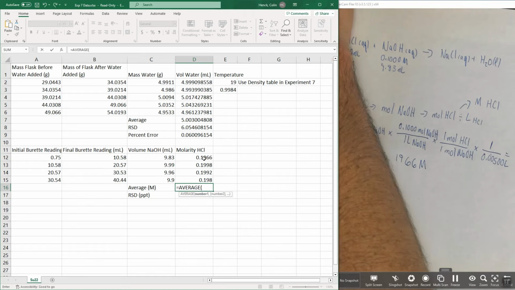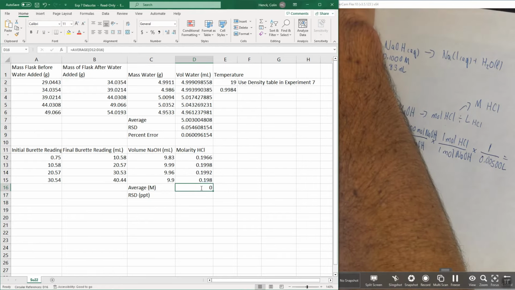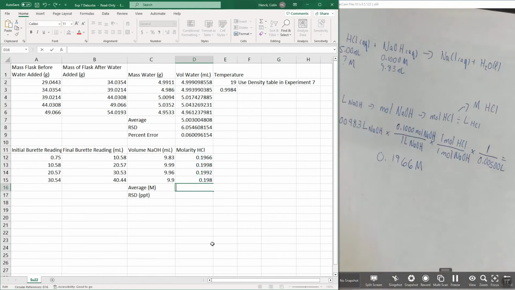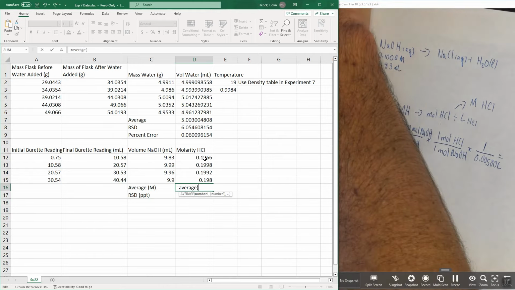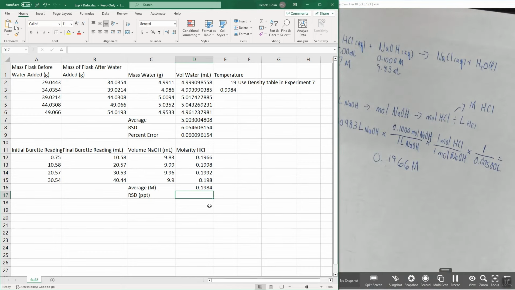I don't know how the caps lock got turned on, but I'm just going to highlight my data, find the average. Okay, something went wrong there. Let me try again. Equals average. I think I might have added an extra letter in there. All right, then I'm going to hit my data. Now you can see the average. That looks reasonable for those data. All right, they're all pretty close together.